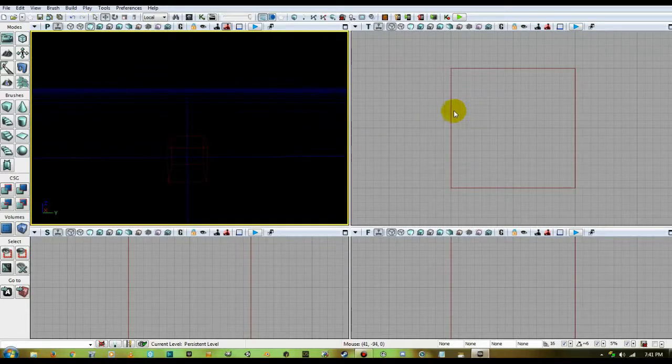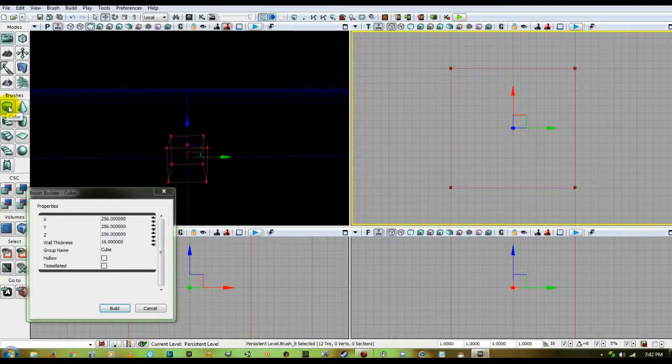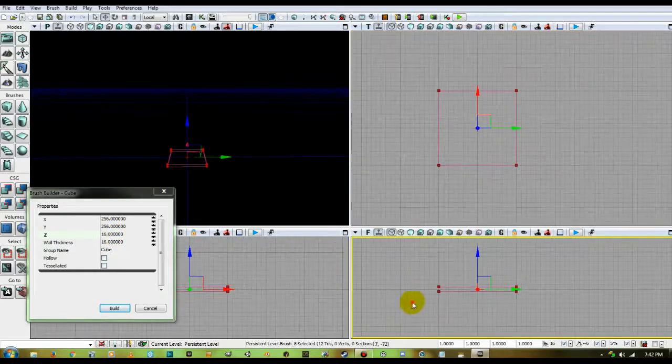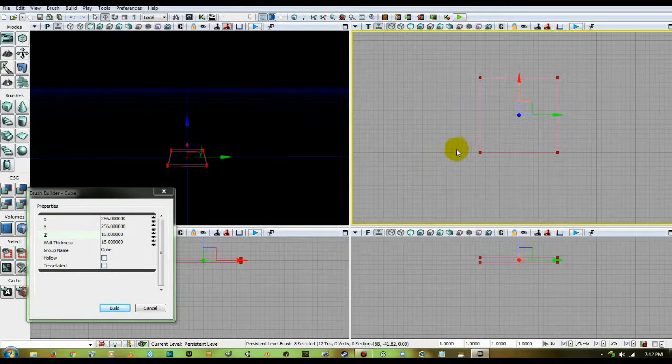So the first thing we're going to need is a floor. So we're going to grab our builder brush. We're going to right click on the cube in brushes and we want to set our floor thickness to 256. From 256 to 16 we want a 16 floor, and we're just going to go ahead and leave that right where it is. We don't need to reposition anything.